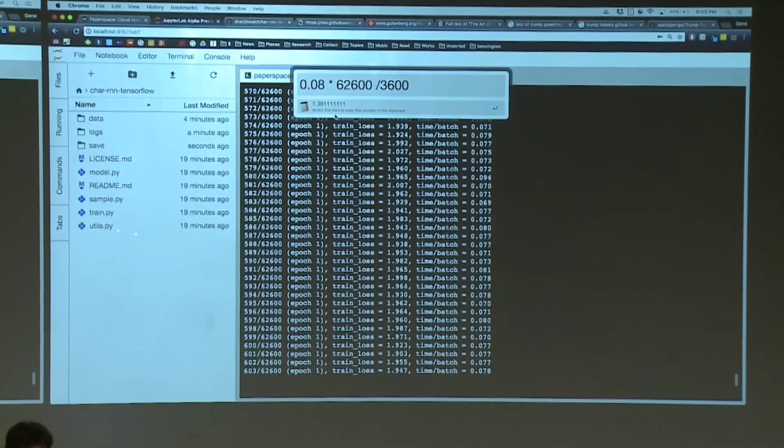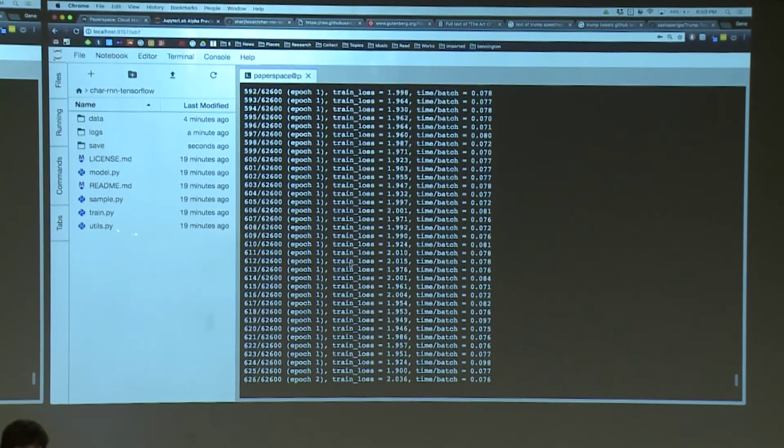So what I'll do is I'll leave this going, and now we'll move on. Just keep this in the back of your head. We'll return to it and see what it's done once we've trained it for a little while. And in the meantime, I'm going to start a new thing, which is I want to show you how to do neural style transfer.